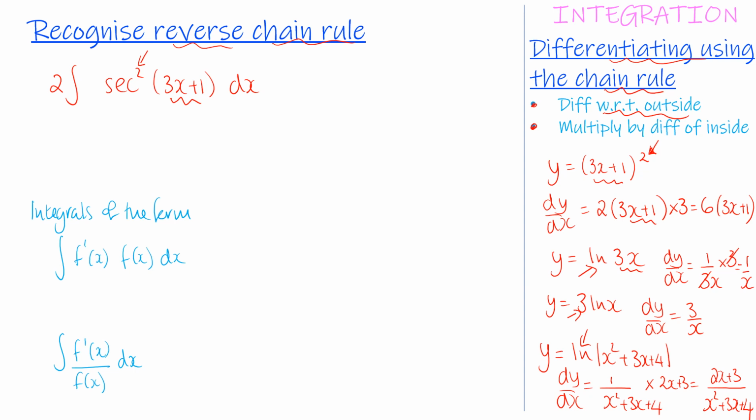So when we've got this situation, think about the outside function first. Sec squared integrates to tan. So again, leave alone the inside. The 2's just going to join in. And then think via the chain rule, if I was to differentiate that, would it get me back? I would be writing 2 sec squared 3x plus 1. That would be differentiating with respect to the tan, but then I must multiply by the differential of the inside, so the chain rule would cause me to times by 3, so I need to divide by 3 to compensate for that 3 that's going to come from the chain rule.